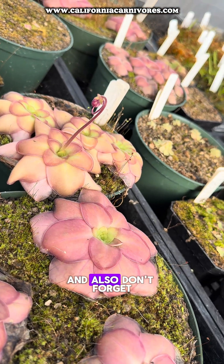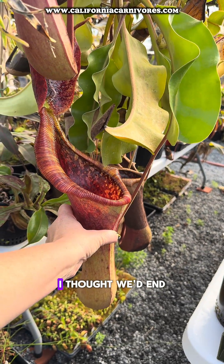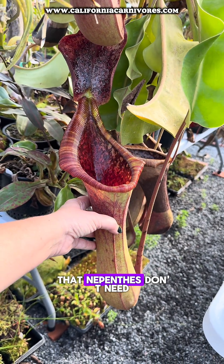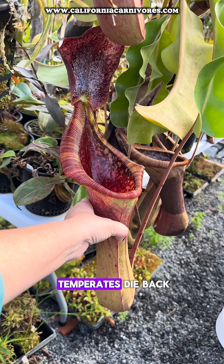Also don't forget, they do love to flower when they're in succulent mode. I thought we'd end today with this Nepenthes truncata pitcher, which is just ridiculously big — just to remind you that Nepenthes don't need winter dormancy, and they can be really fun to grow through this period of time when all of the temperate plants die back.